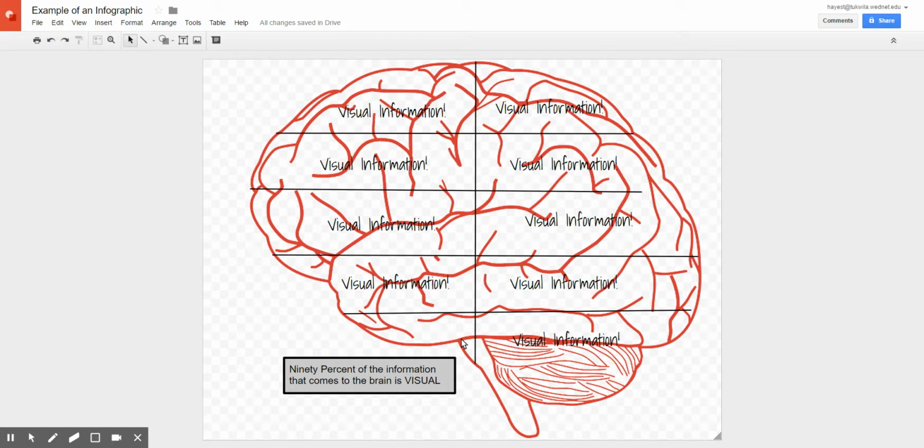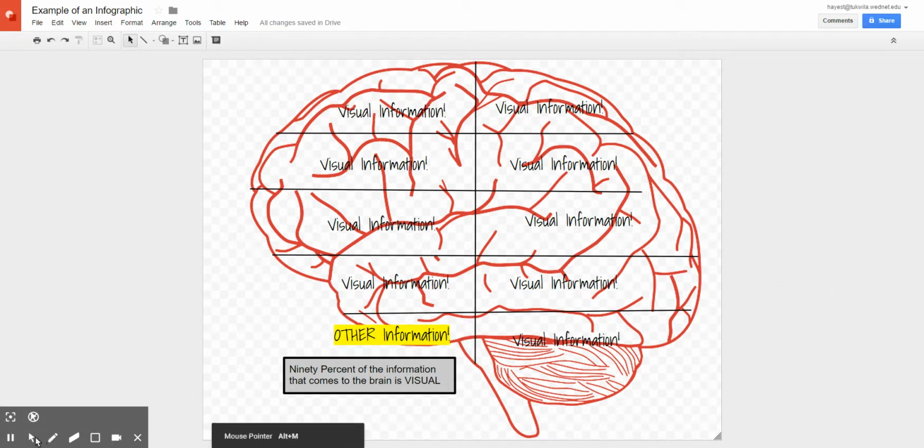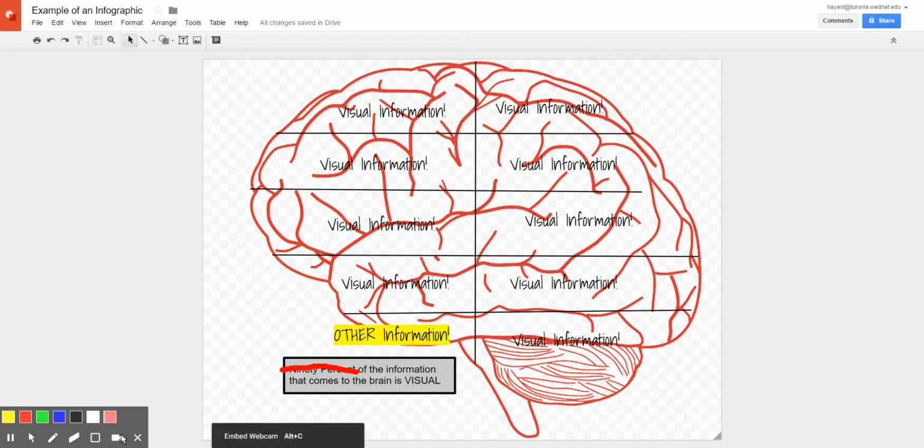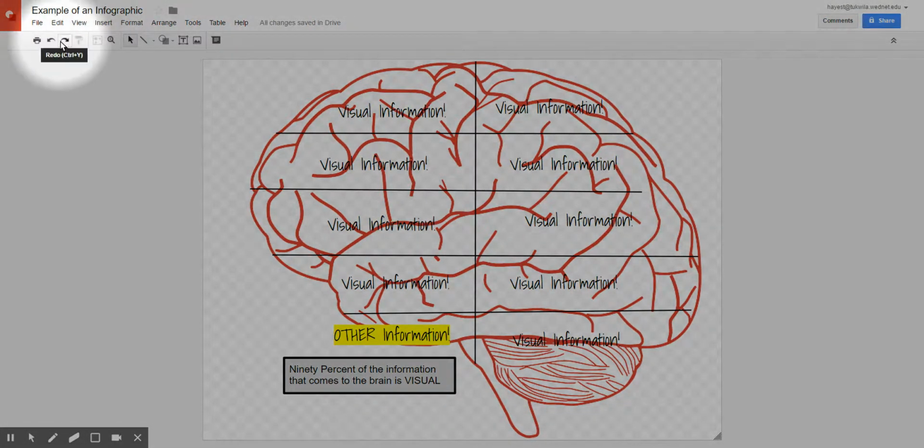Other things also come in. Information. But in the end, we have our brain pulling in information that is showing 90% of it. 90% of it is the information being visual. All of this representing with, shown with the idea of our undo and redo.